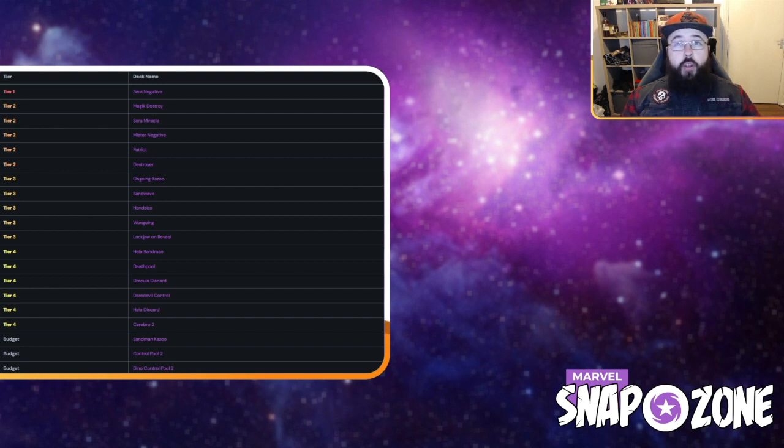Tier 4, interesting one as an addition this week in tier number 4. There's a lovely guide written on Reddit by user Nasir, I believe, about an archetype combining the Hela discard deck alongside some Sandman anti-meta stun. We don't have enough statistics on that deck to really give it a ranking so far this week, but we've included it in tier 4 so you can check it out in the article if you like while we gather some more data.